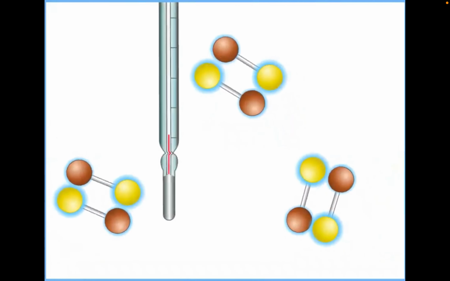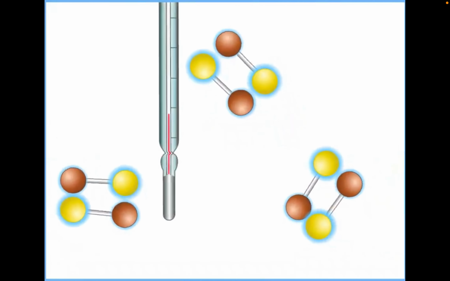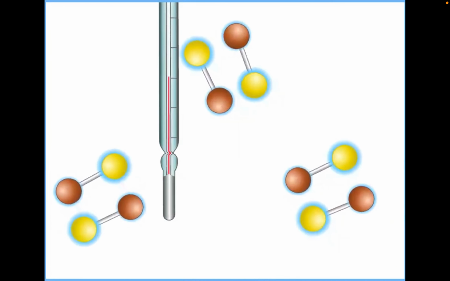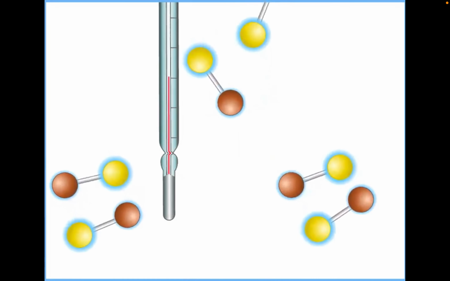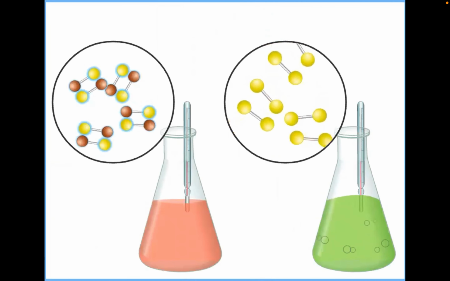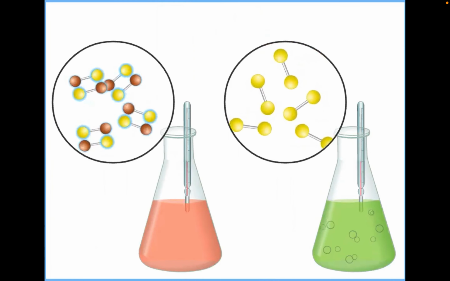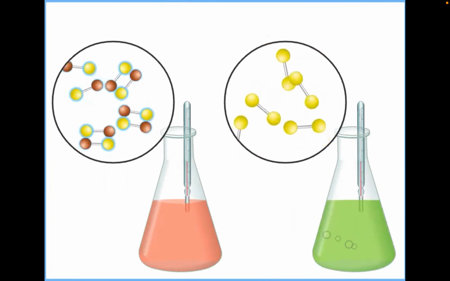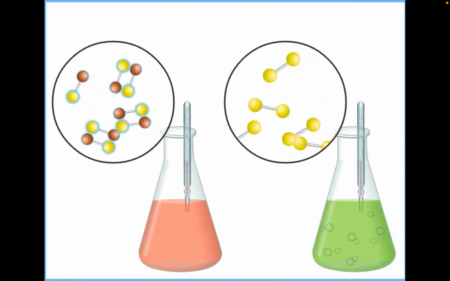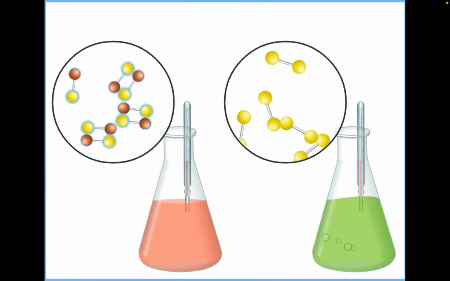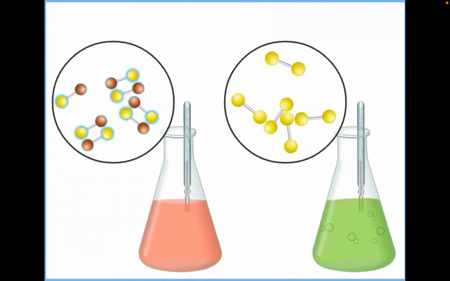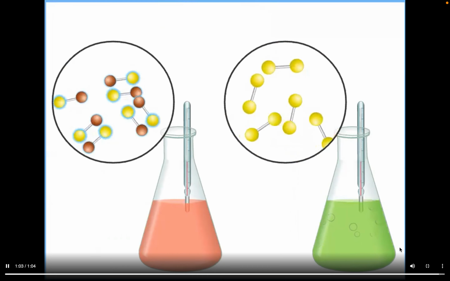As the liquid heats up, the molecular vibrations become stronger and the dipole-dipole interactions become harder to maintain. Eventually, the bromine fluoride boils. Similar liquids without dipole-dipole interactions will boil at a much lower temperature. Molecular fluorine, for example, which is completely nonpolar, boils at negative 188 degrees Celsius. Without dipole-dipole interactions, the molecules can separate easily.